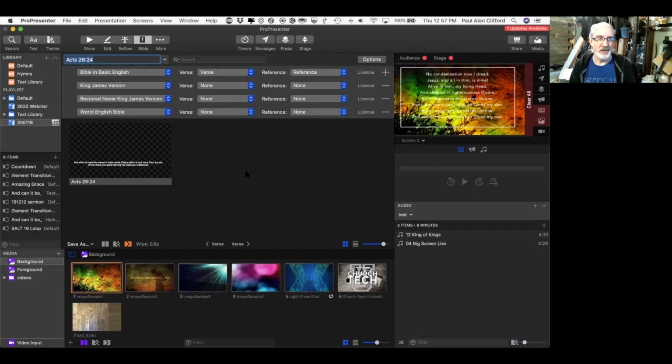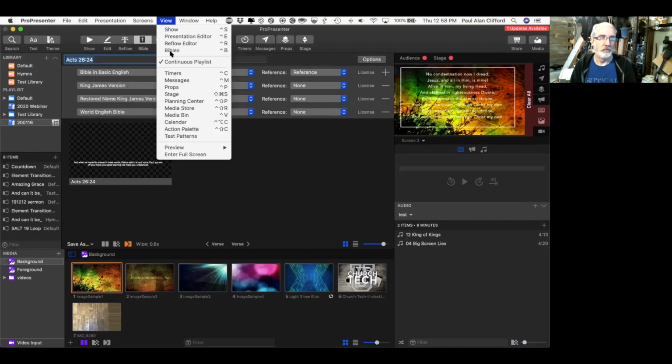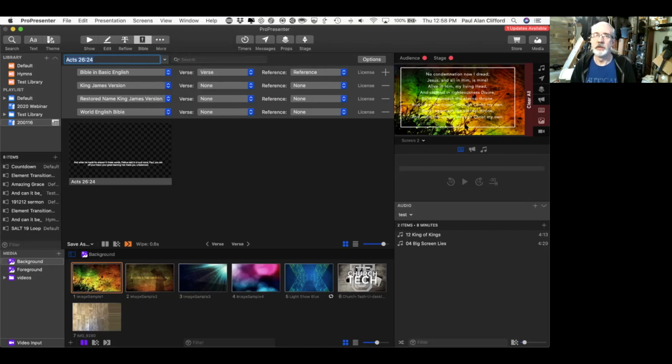So I don't believe that it will pop out. I think that it's modal and modal only. So let's go to view, Bibles. Yep. So no. Oh, that's another thing that's different: cues are now called actions. So keep that in mind as well. So I don't believe it allows you to pop that out.